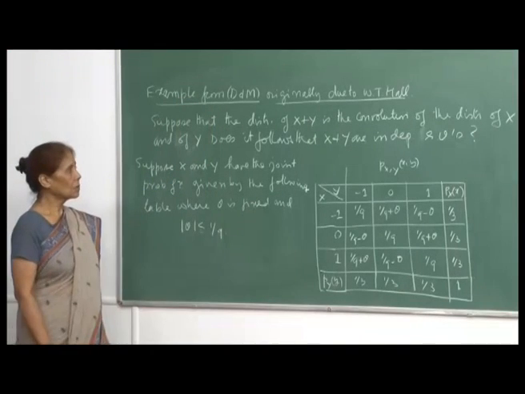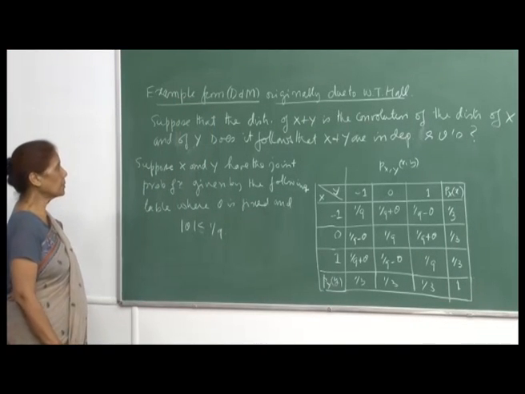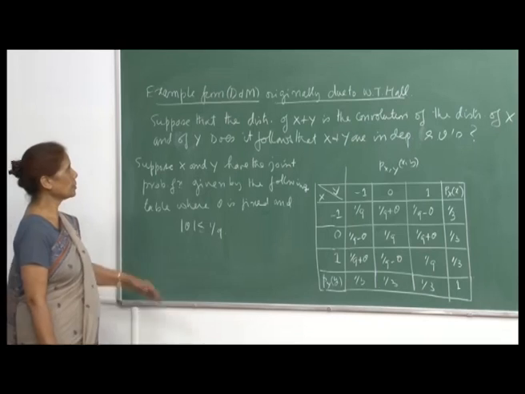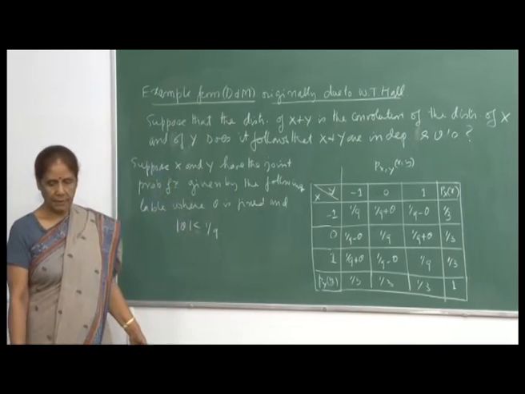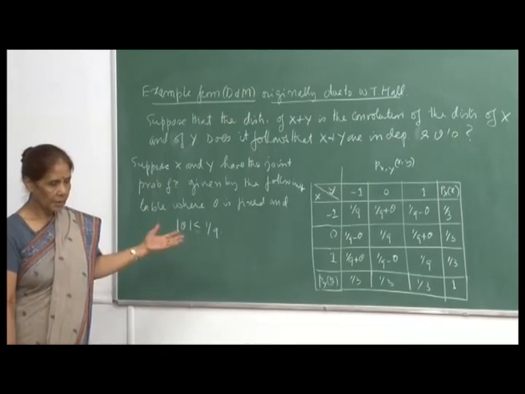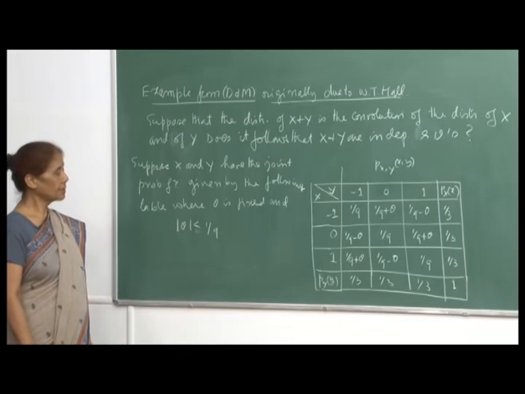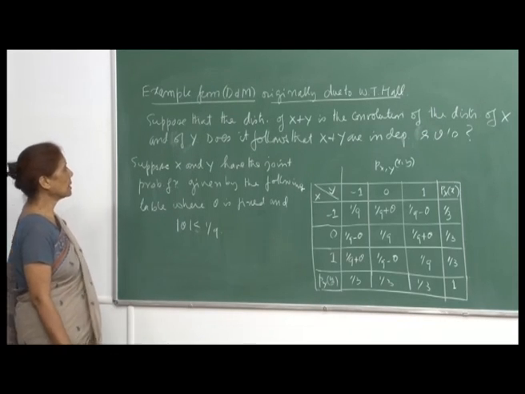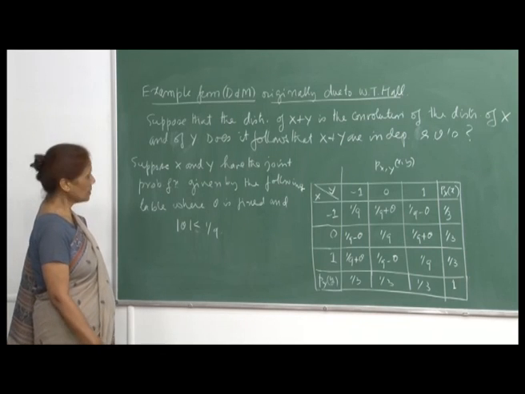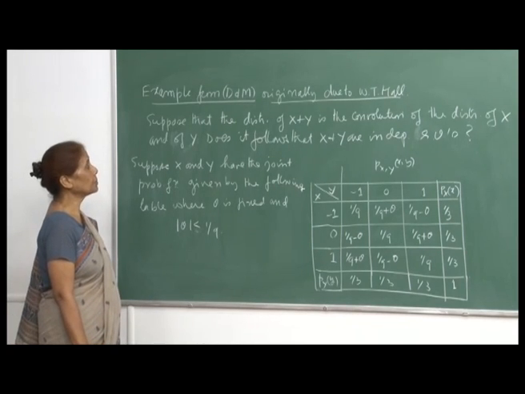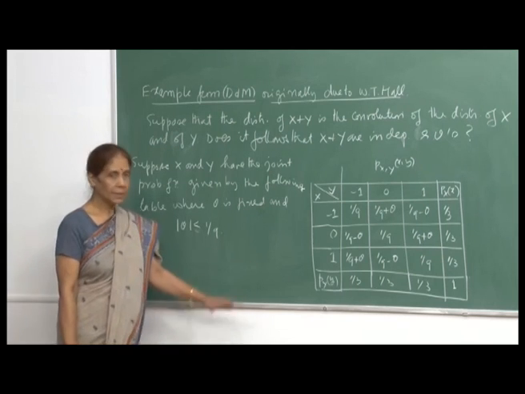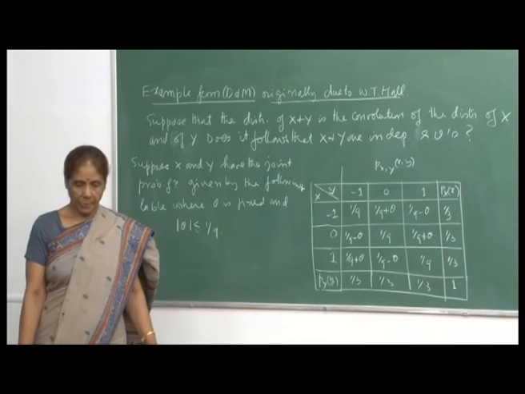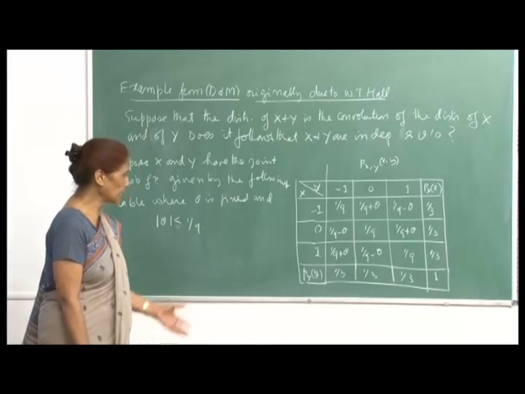This example I have taken from Dudewicz and Mishra, and as I told you, I have often taken examples from this book, Dudewicz and Mishra, and Sheldon Ross, and I will give you the references also at the end of the course. This example is originally due to W.T. Hall, and you will see how cleverly this has been constructed.